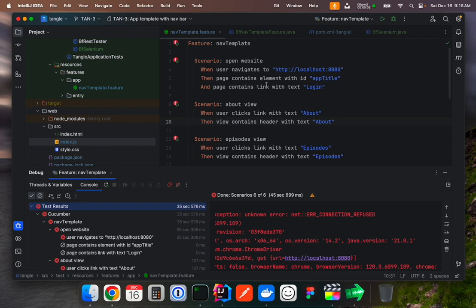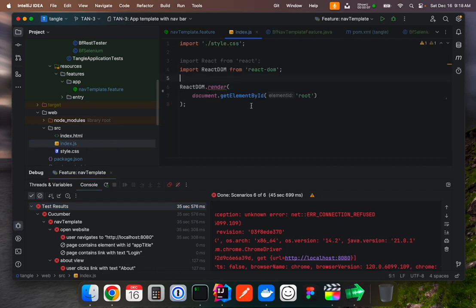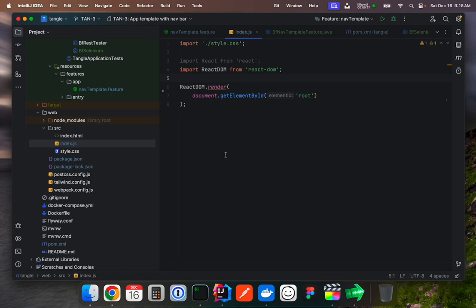Let's dive right into React. First thing we want to open up is the index.js file. This is your primary React file in your app. We're going to use a library called React Router. Just like it sounds, this routes workflow from page to page or view to view within React, and it's kind of the core part of the skeleton.